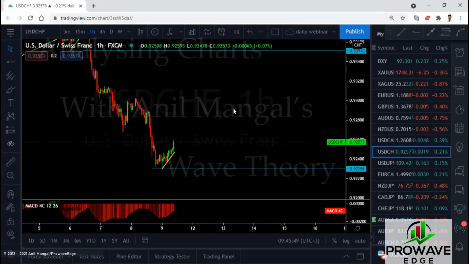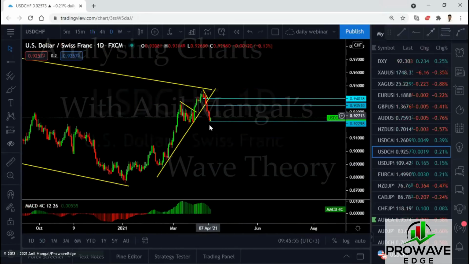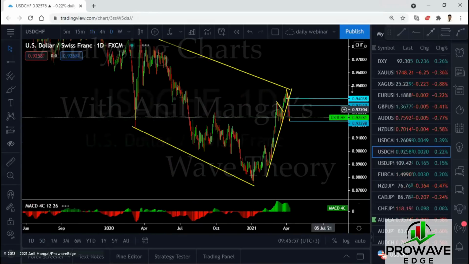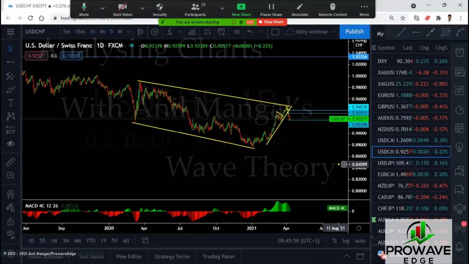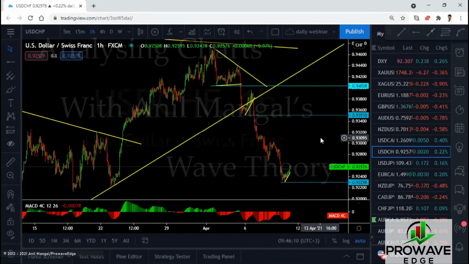So the entry order is going to be here for the sell. The move to the downside is a big one. We showed you that, and it's already going really, really fast. See how fast it's going? And remember this, this could come all the way to the bottom here, and it could come really fast. So put the entry order for the sell on the 1 hour and wait for the trade.